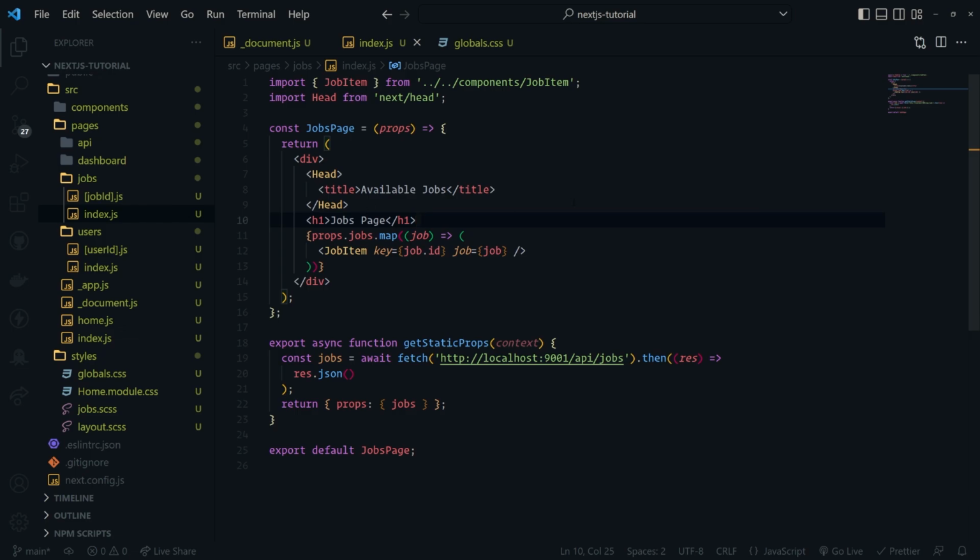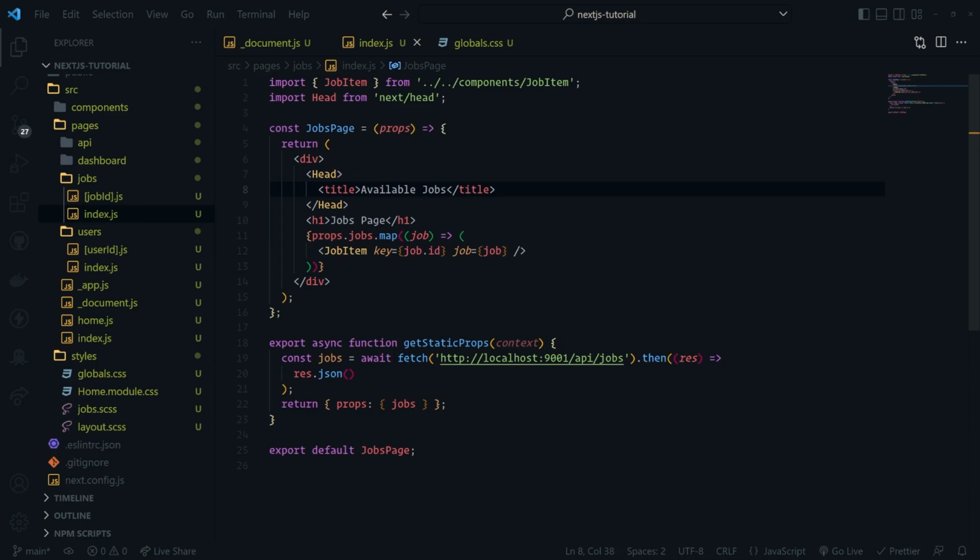Cool. And what we could do is we can also set other tags as well. We can also set meta tags if we want, if you're familiar with Open Graph, which is pretty cool. So for example, if you're familiar with Discord, whenever you send a link in the chat, or even on Slack too, it will usually show a preview of that link. It'll show an image, the title of the page, and a description of the page. If you're familiar with that, that all can be done using the Open Graph protocol.